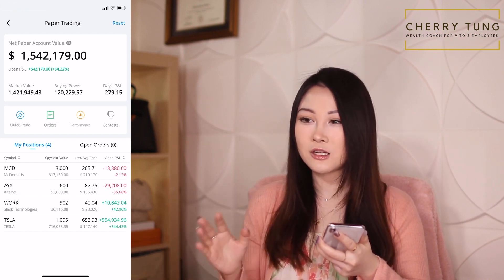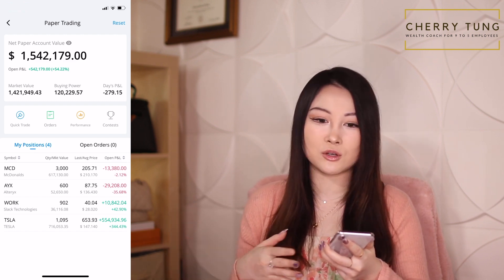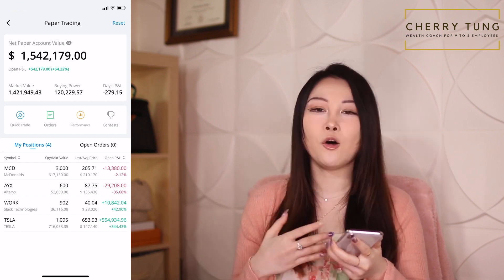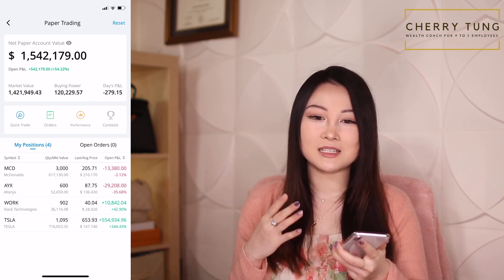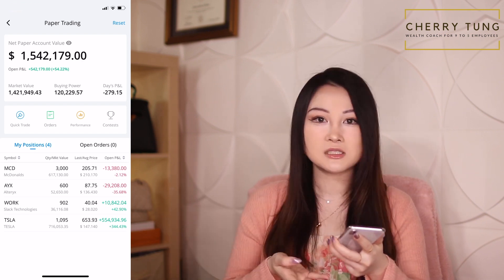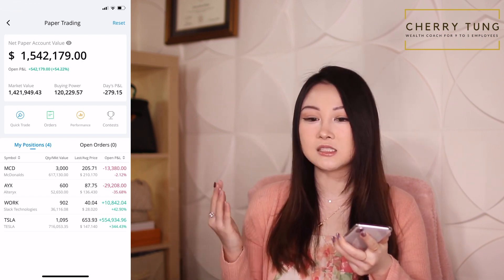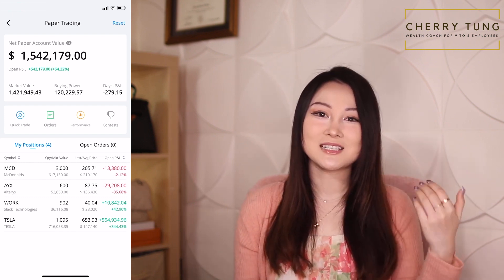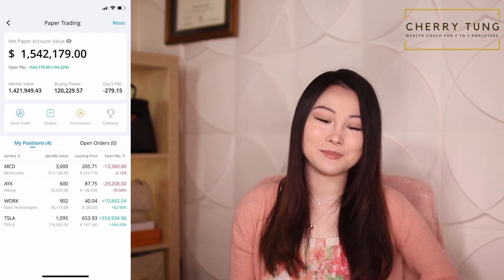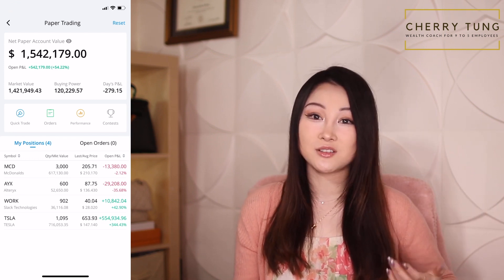This goes to show that whoever succeeds in this current stock market, it doesn't really mean that much, because we've been in a bull market where almost any random stock you pick is bound to win temporarily in the short run. That's why I do not trust new traders popping up claiming to be genius stock pickers — it's just the trend. It doesn't mean any specific person is a genius unless they have 10-plus years of experience and a proven track record. Take everything with a grain of salt, especially those epic trades you see online.